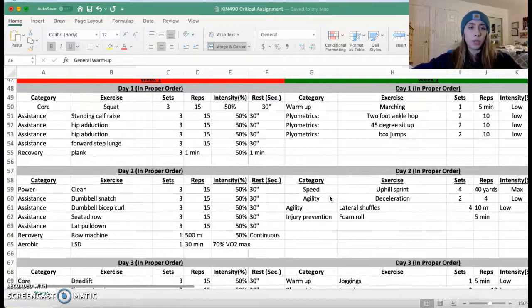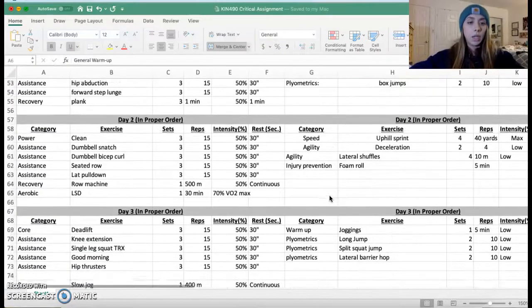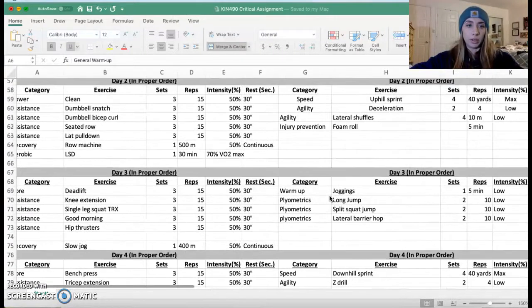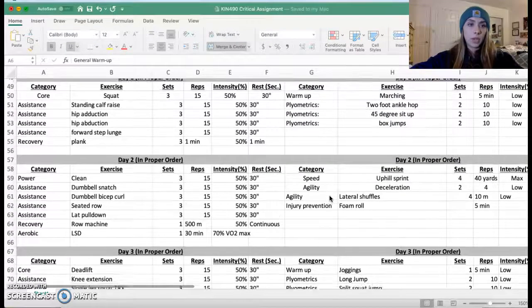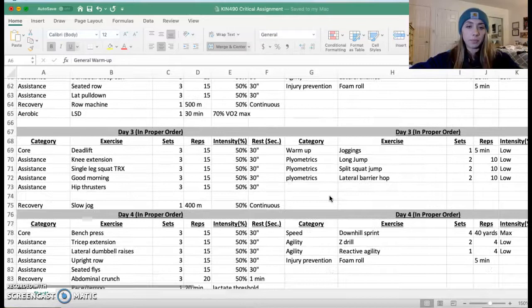So we have our core squat, power clean with our assistant exercises, and then our deadlift and our bench press. Everything's separated into lower body, upper body, and whole body with the clean, and then we're going to have snatches later on too. So again, 3 sets of 15. Intensity starts at 50%, but we're going to bump it all the way up to 67% by the time we get to the 6th week.